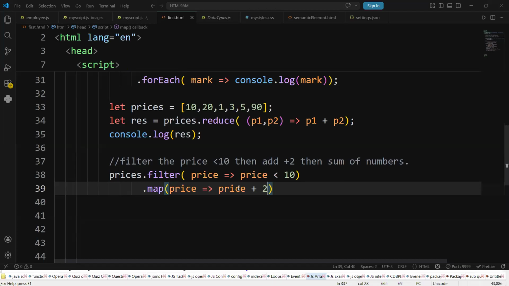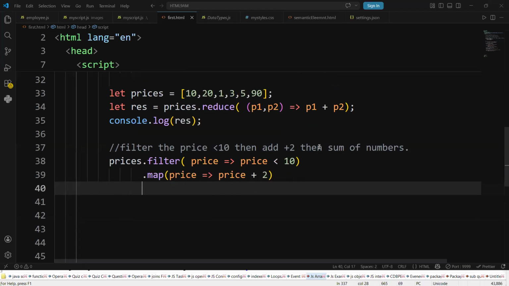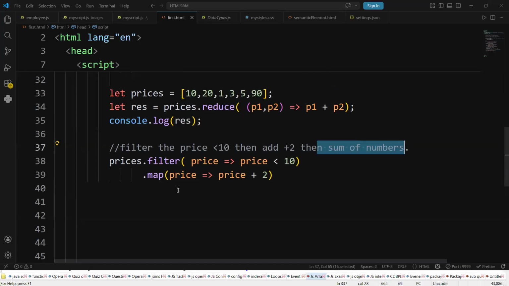We are adding plus 2. After that, sum of numbers. 3 plus 5 plus 7, what is the output now?